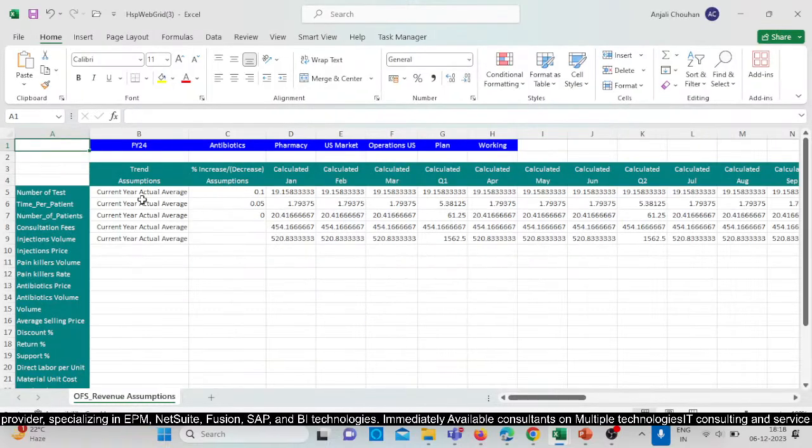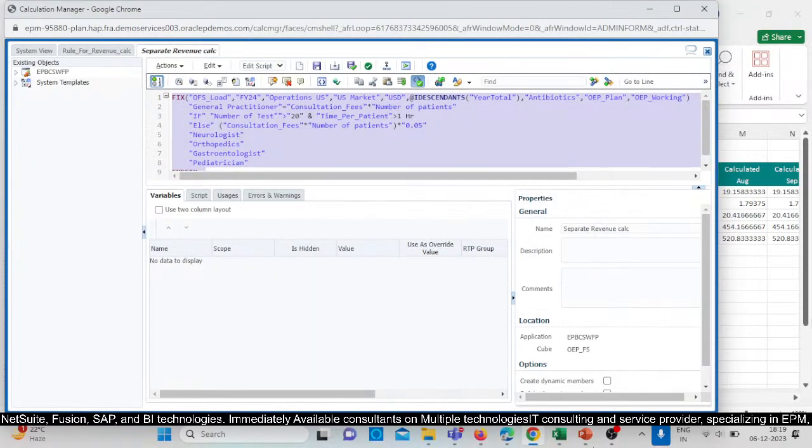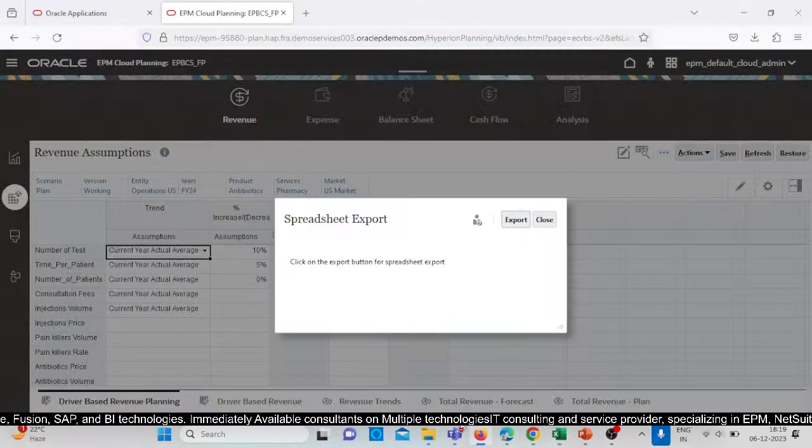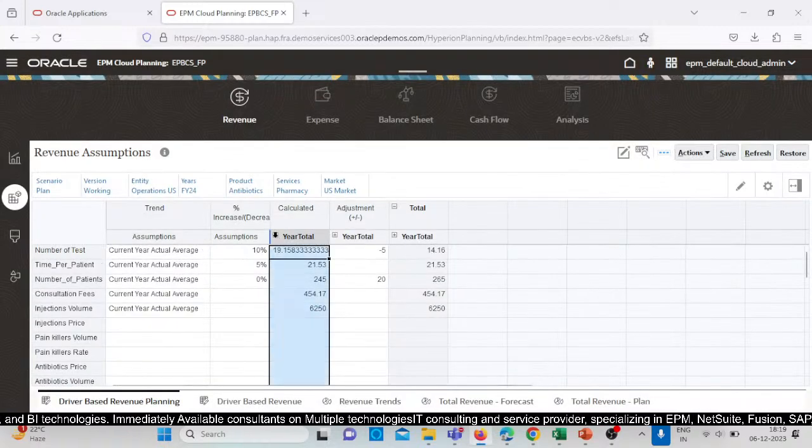From here you can see we are getting it on a monthly basis. Here it is showing on a quarterly basis. And when you expand it, you will find it on a monthly or quarterly basis.